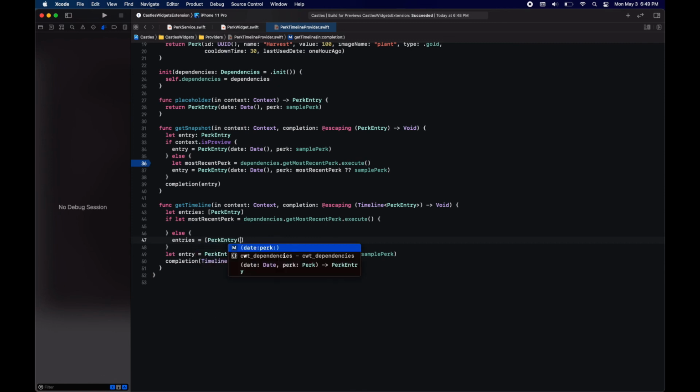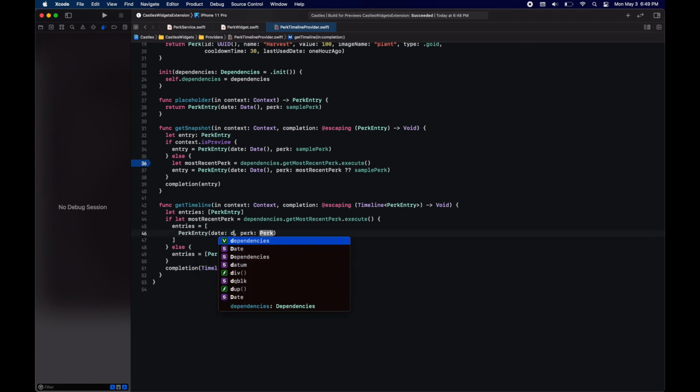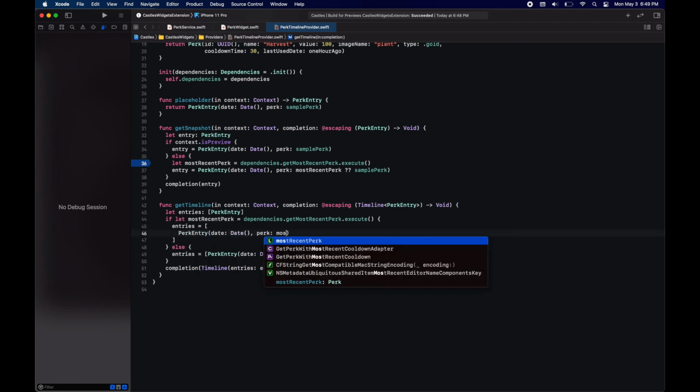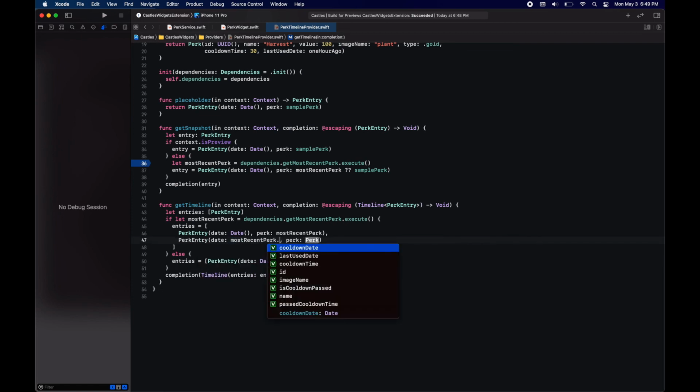So in case we cannot fetch the most recent perk, again, we will display just a sample perk. And when we do get a perk from our use case, we will provide two entries. One for the current date, where the perk does have a cooldown time, and then another one for when the perk finishes the cooldown time, and we'll send again the same perk.